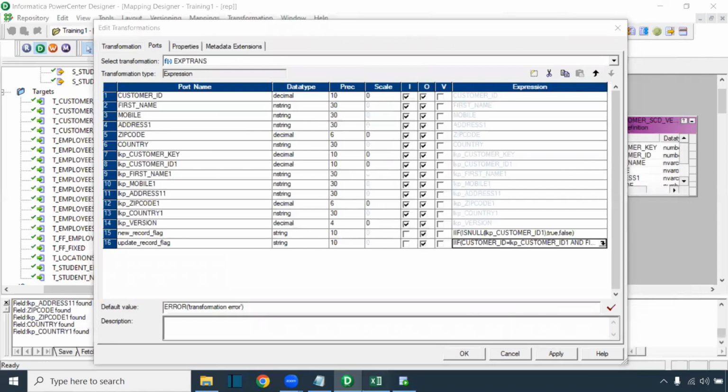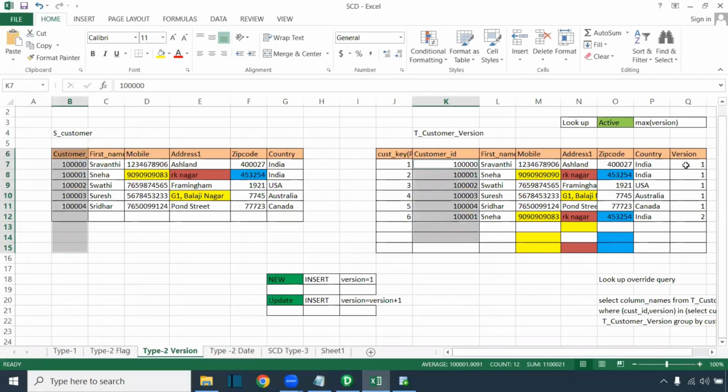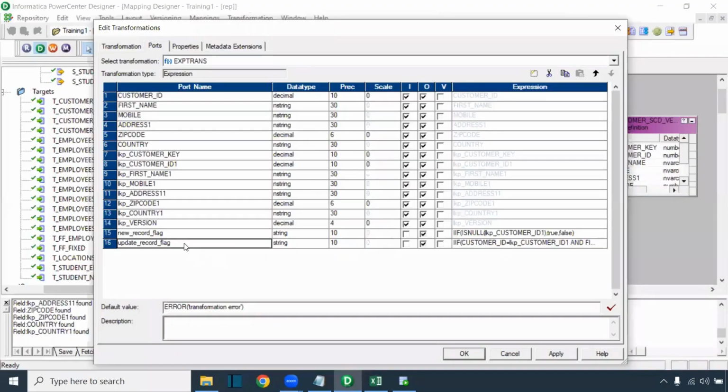And I need one more column. Whenever a new record is coming, I have to mark the version equal to 1. So I will take a new version, named new_version.